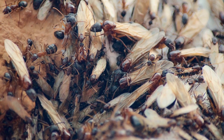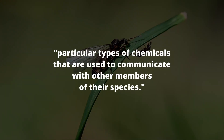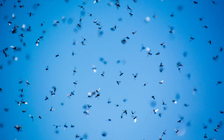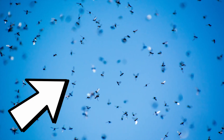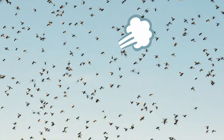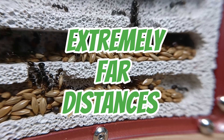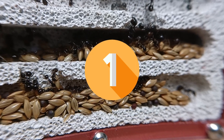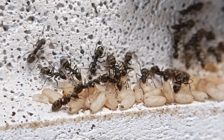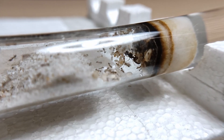During a nuptial flight, the males fly high into the air and start releasing a large quantity of pheromones — particular types of chemicals used to communicate with other members of their species. The males often fly in large groups, creating a characteristic cloud-shaped swarm. The massive amount of pheromones released spread all around the swarm, and with a little help from the wind, travel extremely far distances — all to attract females of nearby colonies.